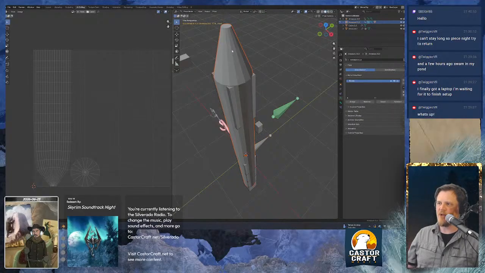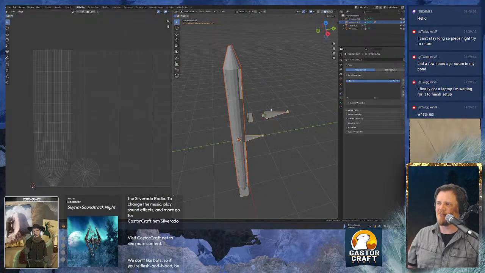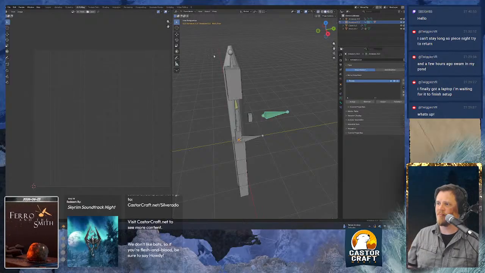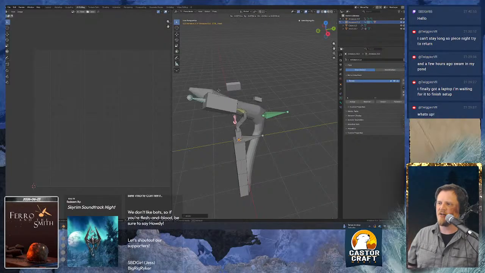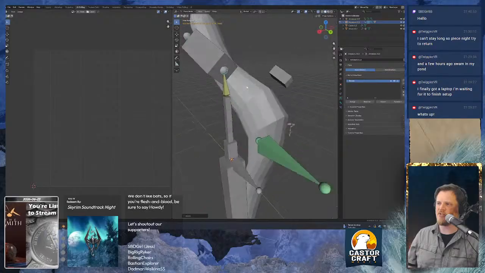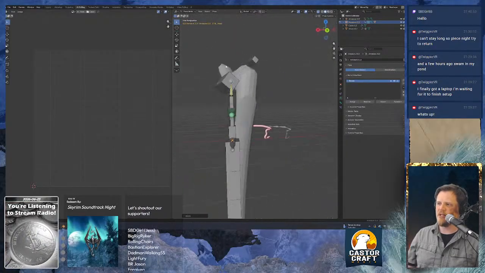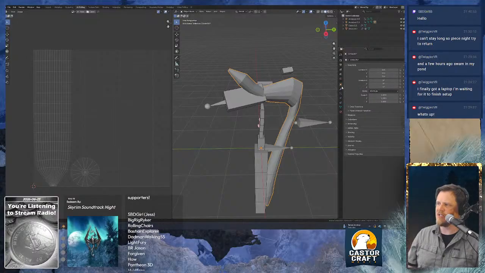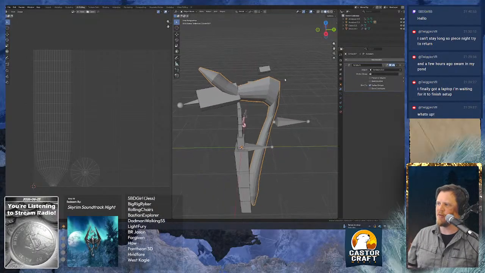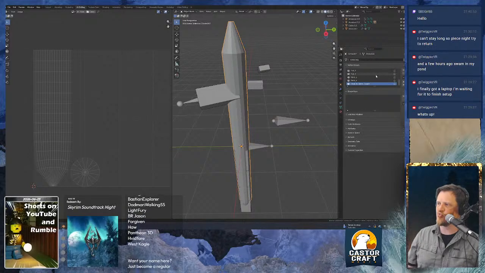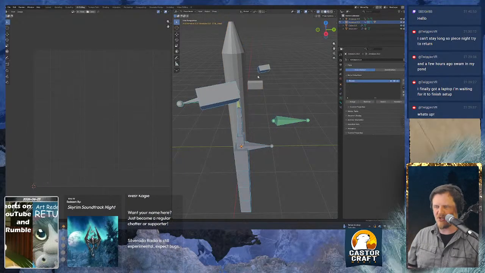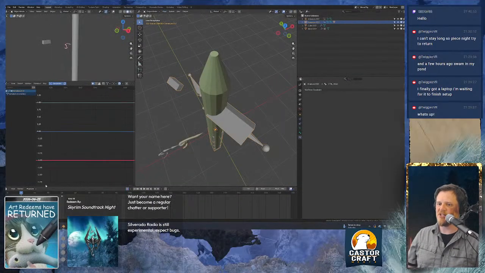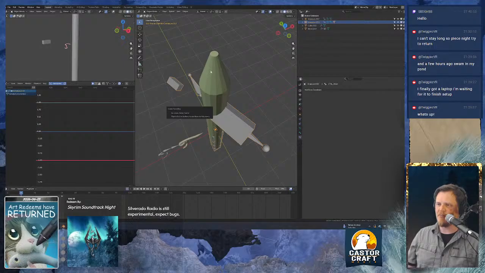Automatic weights. Now let's see what happens when we try and animate this. Rotate that. Okay, now that is indeed intriguing. Why is that not rotating the way that I want it to? Now, there's a lot of things that it could be doing here. One of them could be that the weight maps may be just really scrambled. So we're actually going to delete everything here, because I think there might be a little bit of a problem there. And if it isn't, well then, at least it helps to limit the potential issues that are going on.